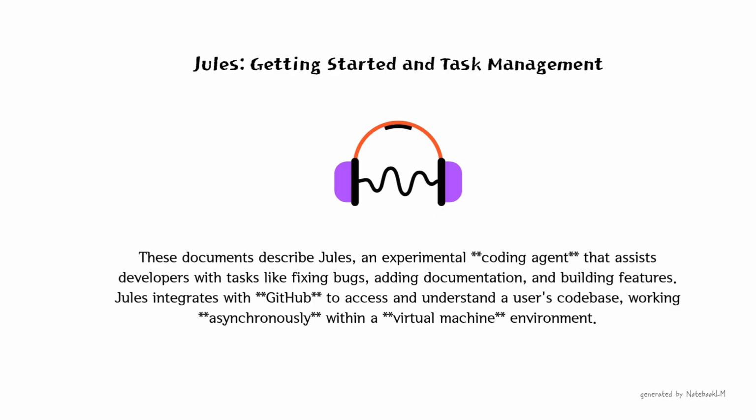So the documentation explains that every task Jules runs happens inside a secure, temporary virtual machine, a short-lived VM. This creates a totally isolated sandbox. It can clone your code, install dependencies, run tests, whatever it needs, without any risk of messing with your local setup or other tasks. It keeps everything clean and separate.